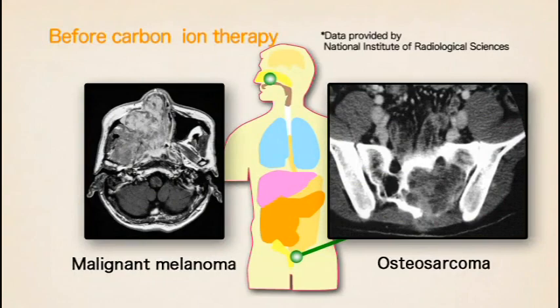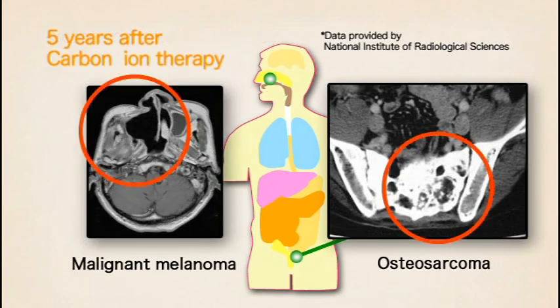Examples of the strong effect of carbon ion beams can be seen in these images. Carbon ion therapy has succeeded in treating malignant melanomas and osteosarcomas, such as the ones shown within the red circles in these pictures. These types of cancer are particularly resistant to conventional radiotherapy and are not indicated for surgery either. These images, taken 5 years after the previous slide, show that the tumors have completely disappeared and also show that the patient recovered fully after the carbon ion therapy.